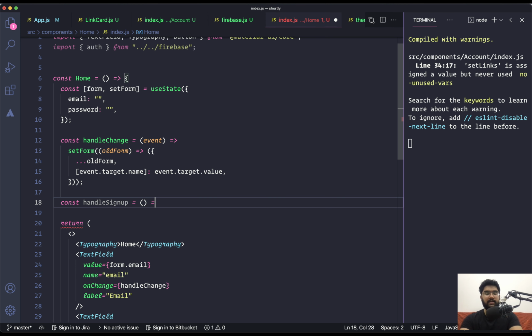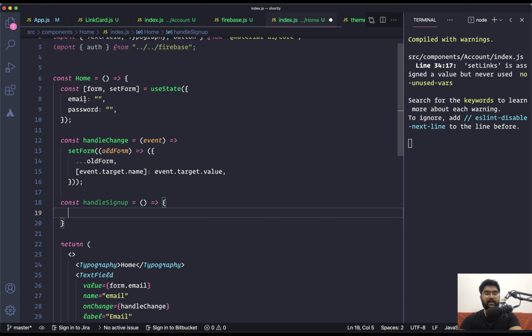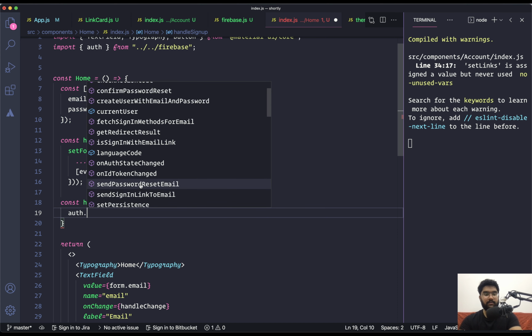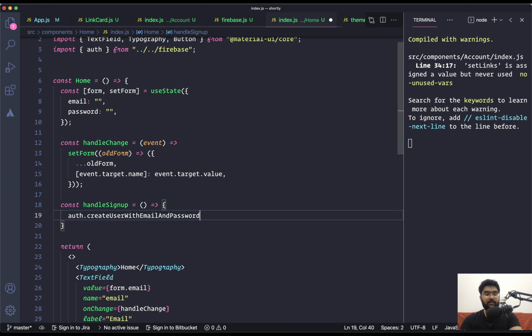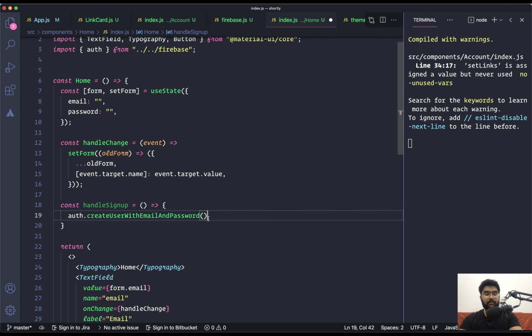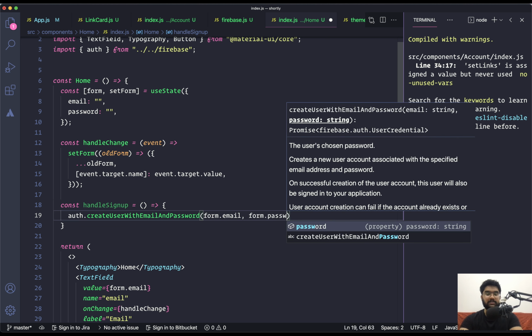It won't be called with any argument because we have the values right over here. From the auth, we have a function which goes by the name of createUserWithEmailAndPassword. So we have to pass in the email and the password over here. So over here we have the form.email and form.password.